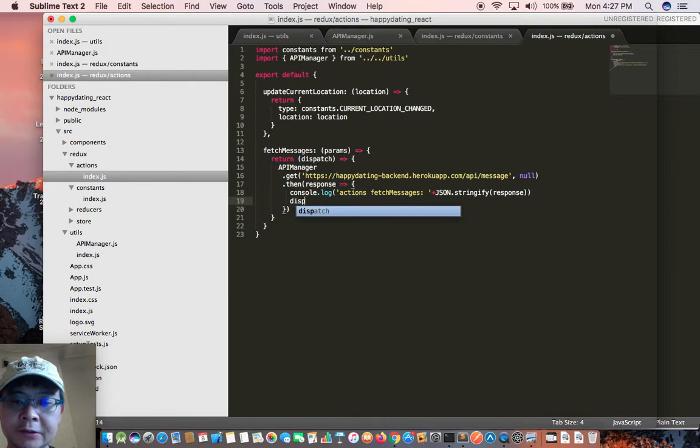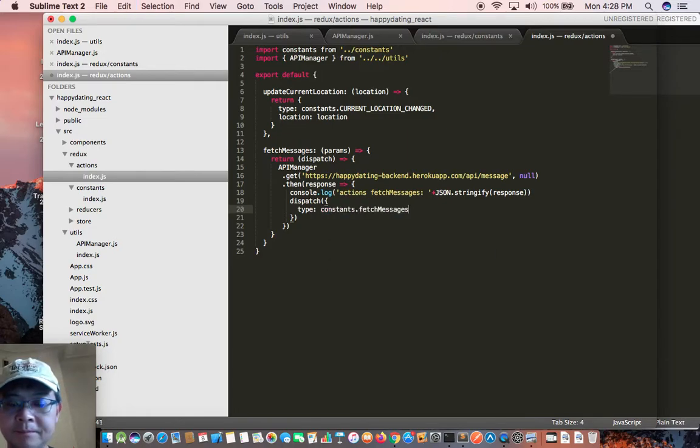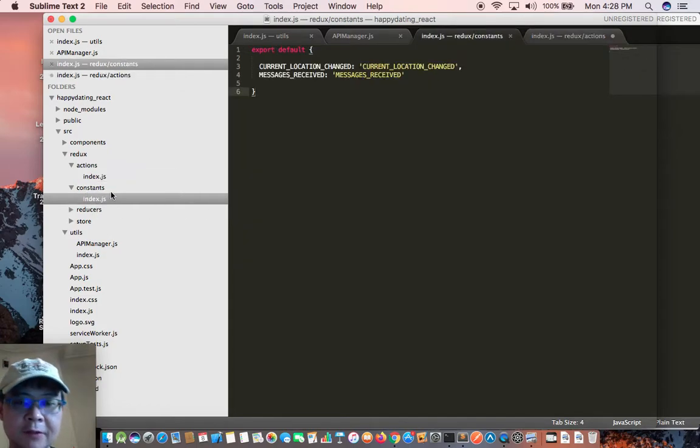And then we'll also dispatch. So we will have type, constants, it should be messages received. It's from the constants.